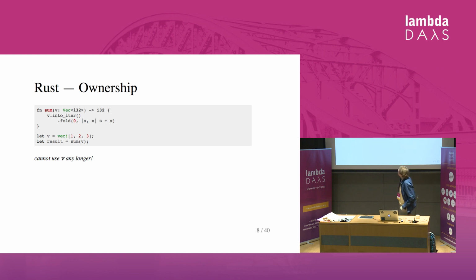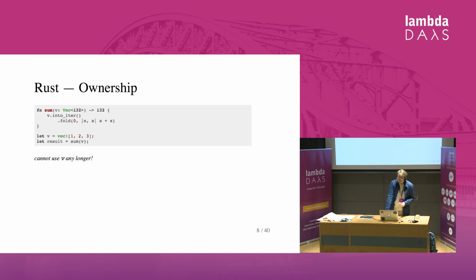But the interesting part here is that when I initialize some vector with 1, 2, 3 in it and pass that to the function, it will compute the result, but afterwards I can't use that anymore. If I wanted to do anything else with the vector, I couldn't, because I've consumed the vector and it's gone. That's kind of inconvenient, but this is how Rust makes sure that you don't share certain things.